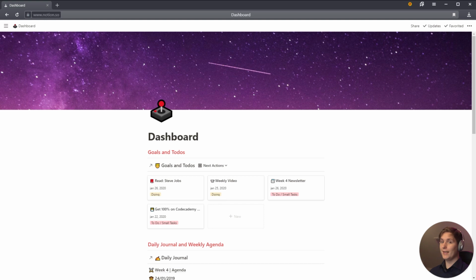Today I'll be showing you around in Notion. We will be creating a dashboard, just like the one you see on the screen right now. We'll be creating only this goal and to-do, this task management system. And since I know it can be really confusing to start up in Notion, we'll just be taking it slow and doing some very basic things. So let's go right ahead and begin.